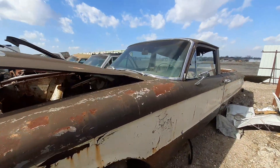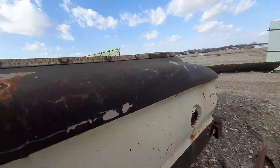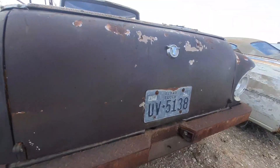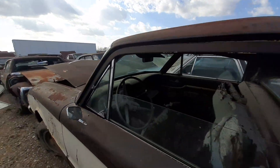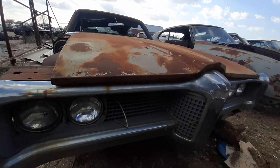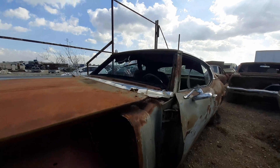Beautiful classics that they are — beautiful. Even though they do got some wear and tear on them, but they are beautiful. Had a little fight right there with some shingles — they didn't want me to walk by. Now let's go to this one right here. I think this is another GTO right here. GTO — I could be wrong, I'm just guessing these cars. Not the sticker to that one — looks like 69.